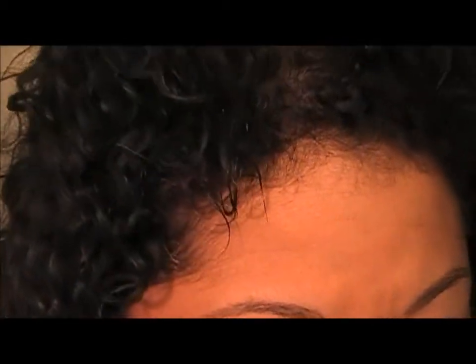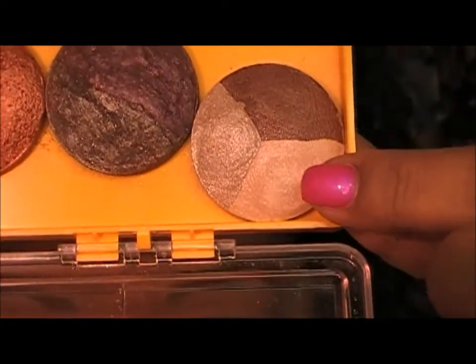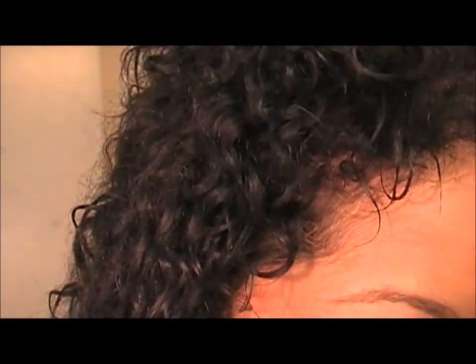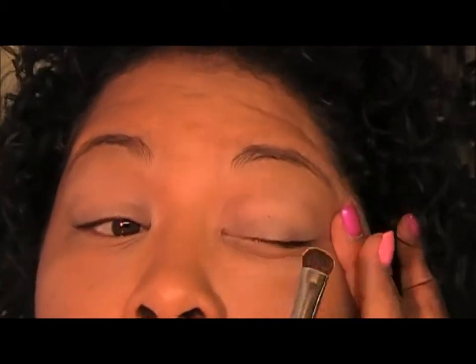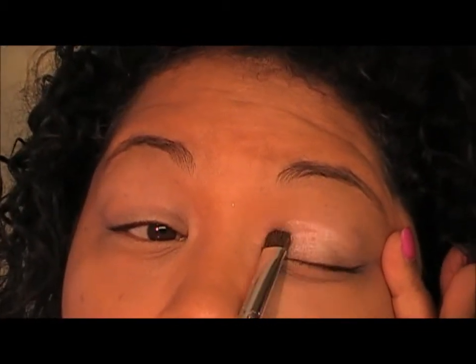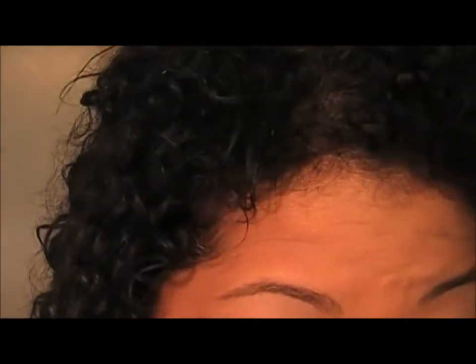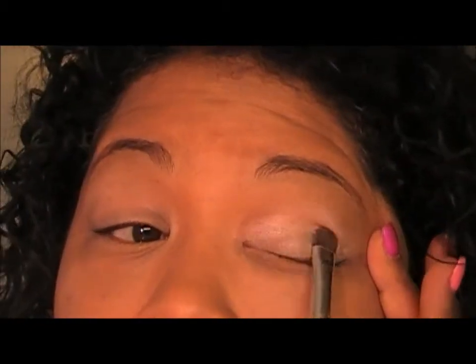If you're ready to get started, we're gonna go in with this first color here. If you don't have this color, you can use any light beige color, vanilla from MAC, any of those would work. We're just going to apply this all over the lid and just above the crease, and we want to pack this color on.